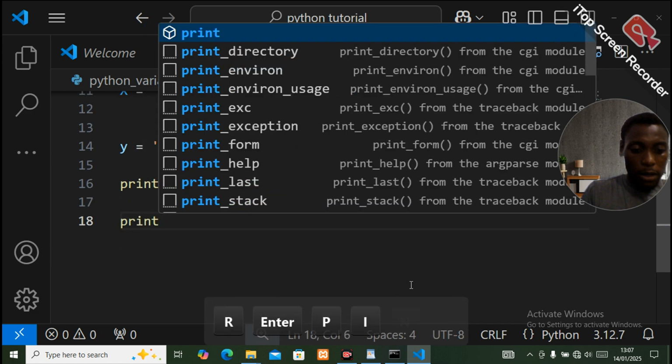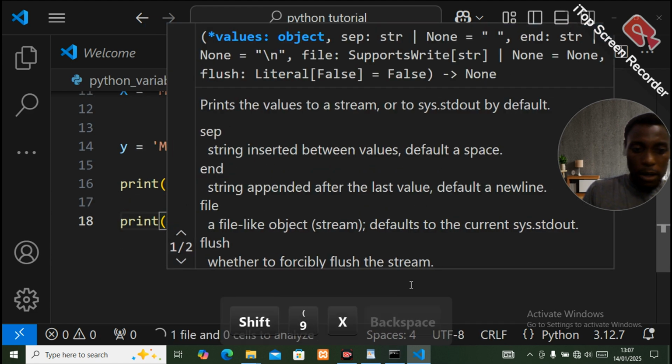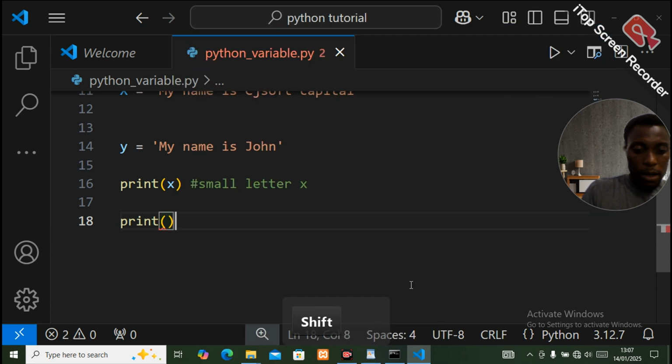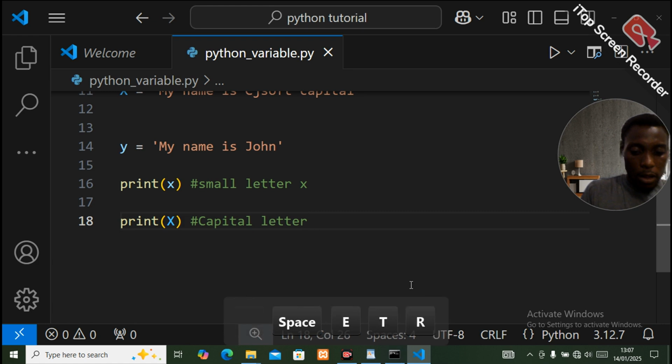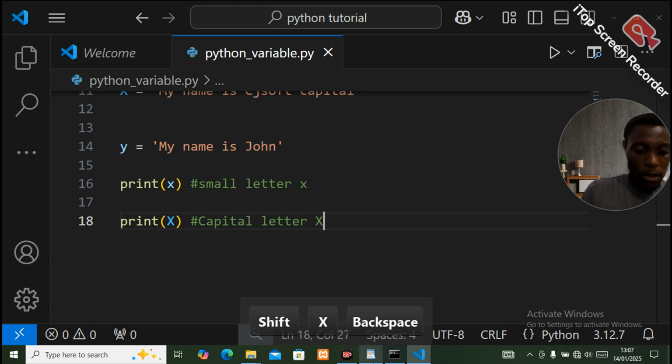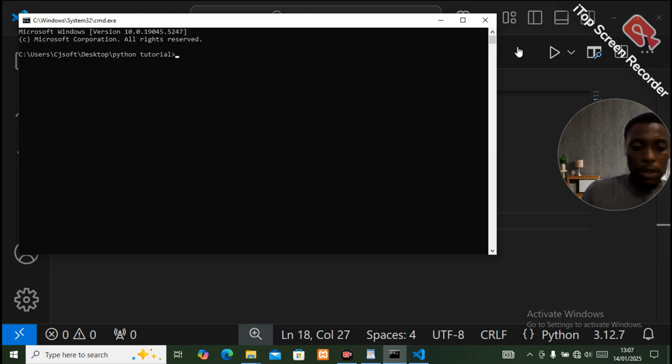Now print X, which is capital letter X. Now let's run this on the console.